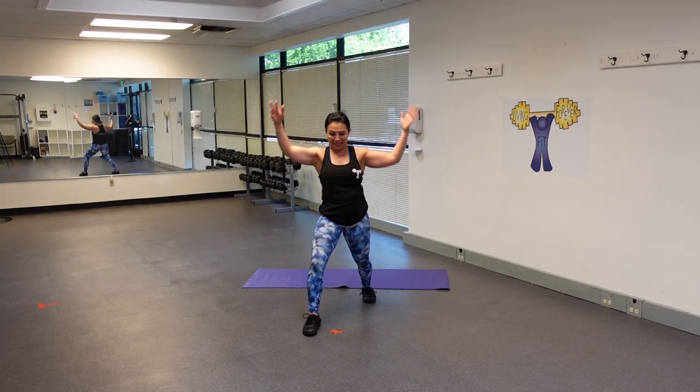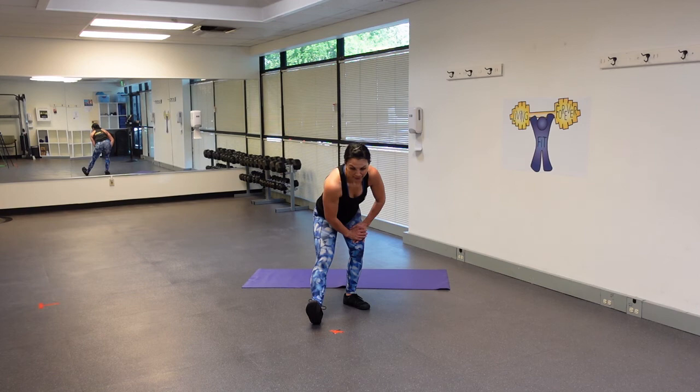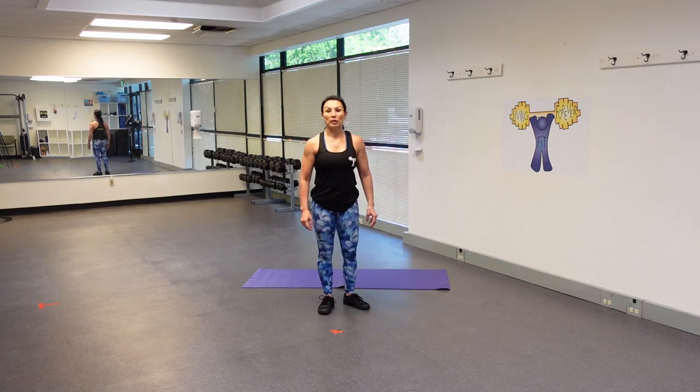All right, bend the back knee, straighten your front, dorsiflex your front foot, stretch out your hamstring here, hold. Whew. Continue the hold, and let's go ahead and point your toes, continue the stretch. Switch leg.